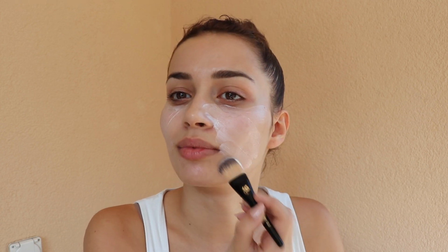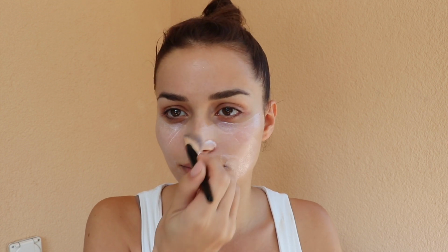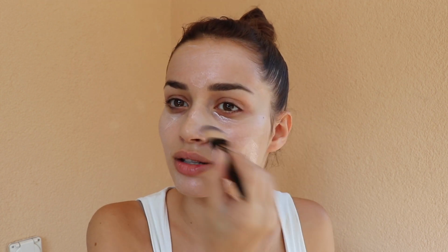I go under my eyes too because I have super dry skin under my eyes, especially. Around my nose I go. As you can tell, I'm layering it. And especially this thick layer is really important because I'm gonna go in with the foundation that not many people use and say that they don't like stick foundations, but I'm gonna use a good stick foundation. I look like I have a white cast.